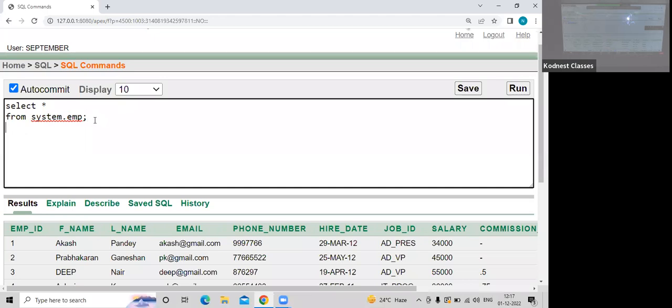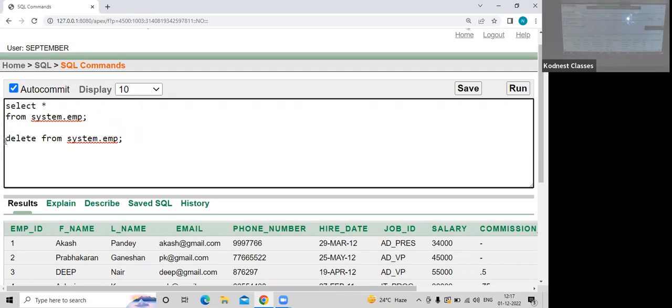Same way, maybe I'll try to delete some rows from this table. Okay, do we have the delete access here? We are not having. So if I try to delete from, I'll tell it as system.emp table. Are you all getting it? I'm trying to delete some records, which means I have told delete from the table name. All the records will be deleted because we are not giving any condition here. Correct? So all the records I'm trying to delete from this EMP table of the system user's database.